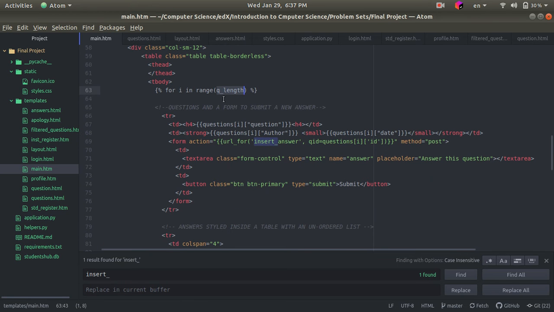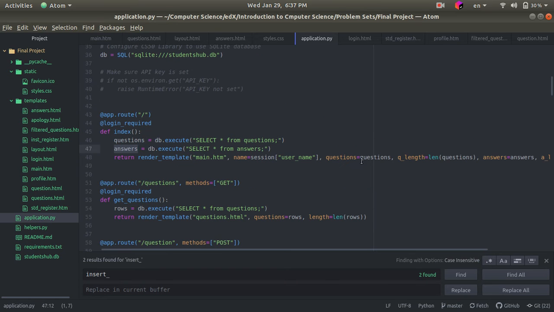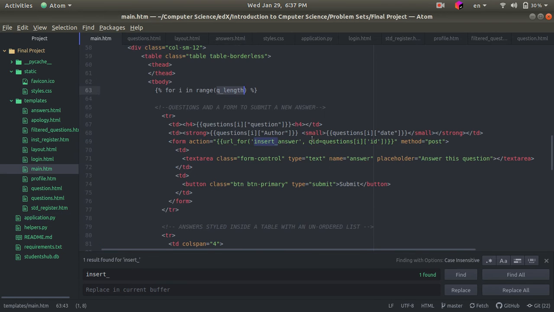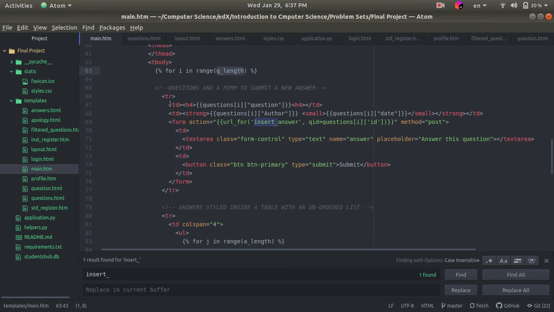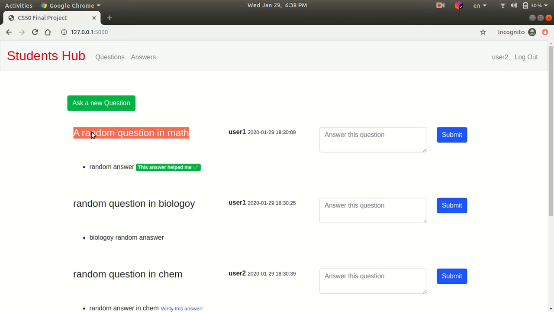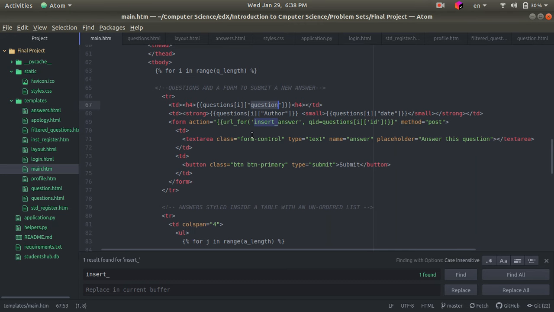I loop in range q-length, this length of questions, and I display to the user every column of this table: the question, and the author with strong and small, strong with the date in small.